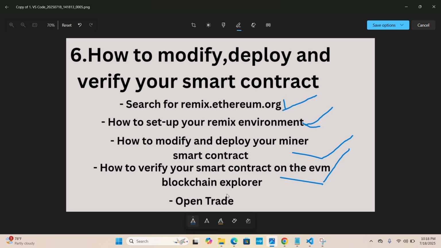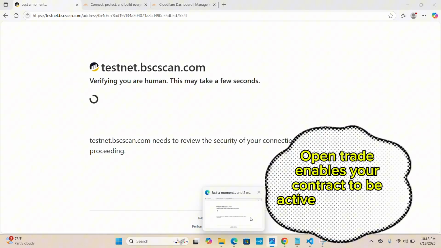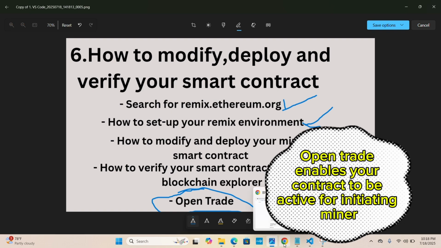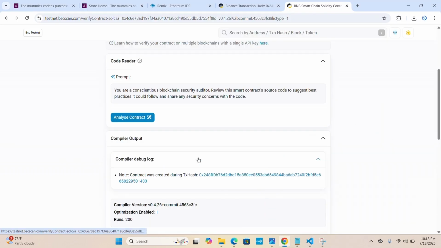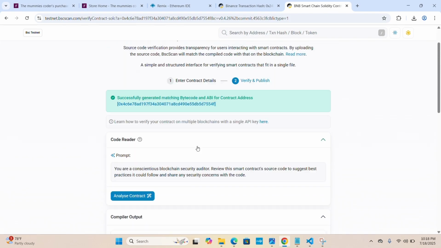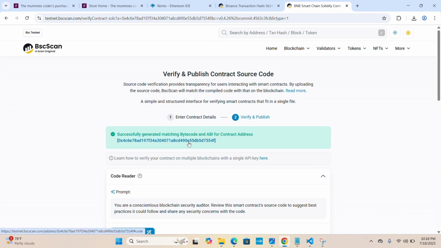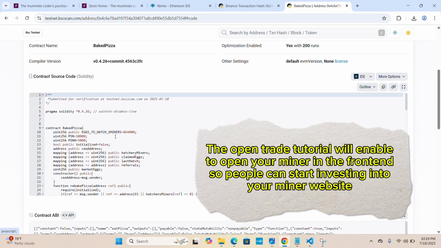Okay, so the next one is open trade. Now we need to open our smart contract in order to be able to start making money with it, and also it will enable people to be able to buy mine on the front end. So all you have to do after verifying your smart contract is to head over here and click the smart contract.